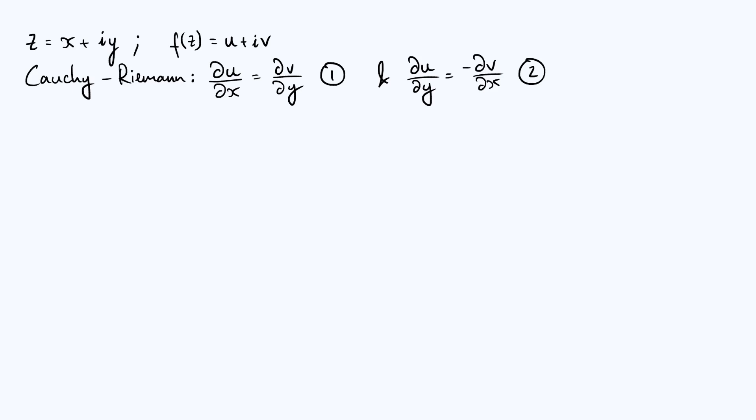Now for this video we're only going to look at analytic functions, which basically means functions that are complex differentiable. Now if a function is complex differentiable, then its real and imaginary parts u and v automatically satisfy these two equations that I've written here, they're called the Cauchy-Riemann equations, labeled them 1 and 2. So if we have an analytic function of z, then its real and imaginary parts u and v must automatically satisfy those two equations. And it turns out that it's these two equations that lead to some important conclusions that can help us solve certain problems in areas of physics like electrostatics and gravity and fluid dynamics.